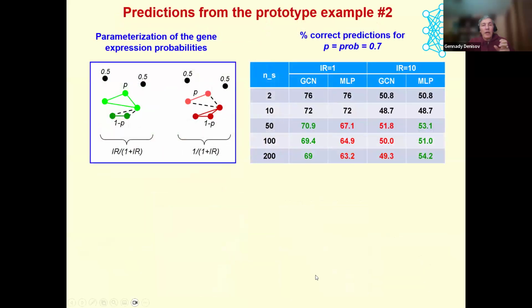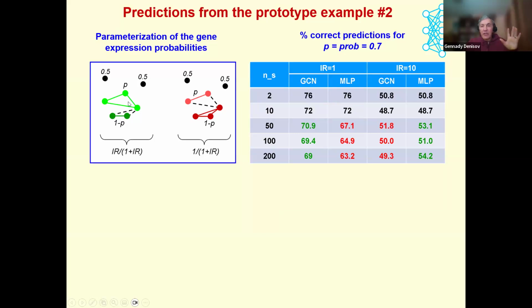I will try now to compare the accuracy produced by the graph convolutional network and multi-layer perceptron as a function of these two hyperparameters. But before I do that, I need to fix values of other hyperparameters that we mentioned already in the model, in particular the probabilities of expression within each module.